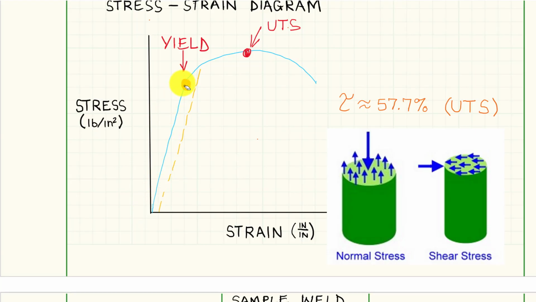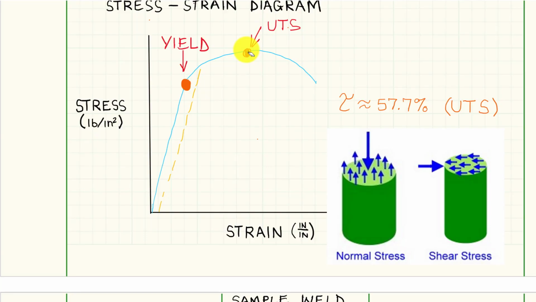If we can't see the definite yield point, in the material science course we put an offset rule on and we can establish that. But here I could probably tell it's going to be right here, and that's where we design all of our parts to be used in applications, below the yield strength, so that we can load it, unload it, and it's not plastically deformed. It's like a rubber band. It's elastic. Now there's a UTS, the ultimate tensile strength.